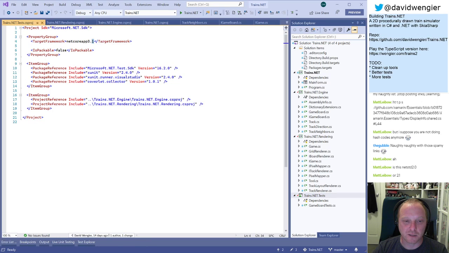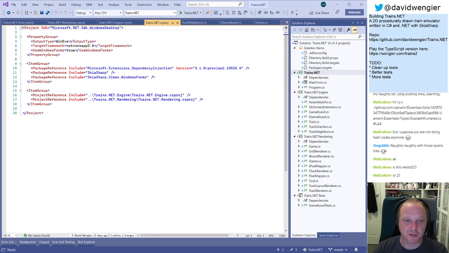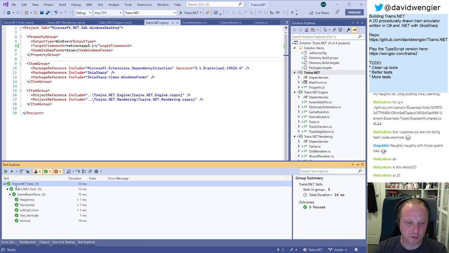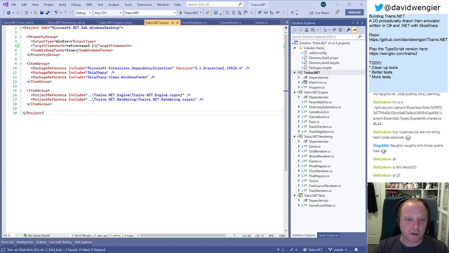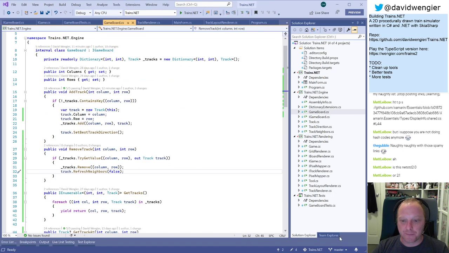And oh, it's 3.1. You know what? 3.1's out actually, isn't it? Did that come out today, or is it in preview? Yeah, let's use 3.1. Why not? Bleeding edge. Run faster. Okay, cool.